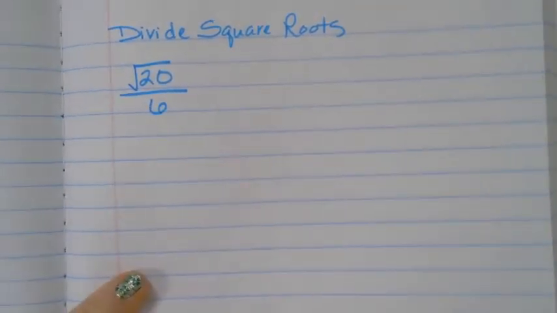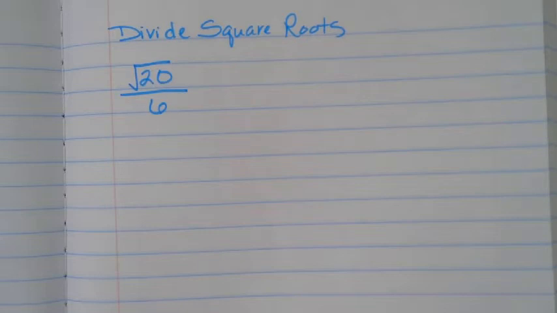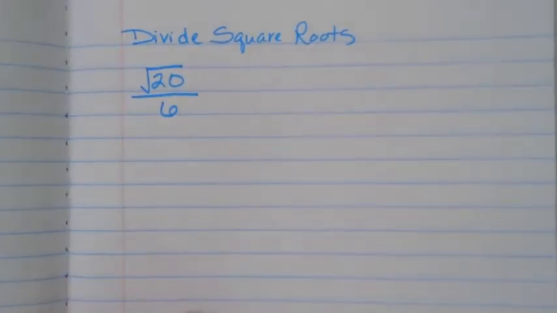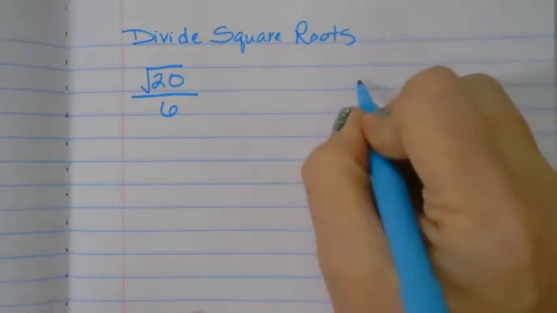So divide square root of 20 divided by 6. This will be on the test. It will not be on the quiz today. The quiz today goes through what you learned last week and what was on the box. So what I need to do to be able to do anything to this is simplify that square root of 20. This should be a piece of cake for you by now.